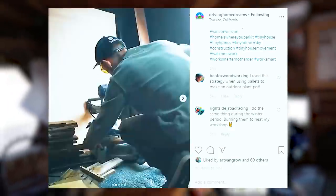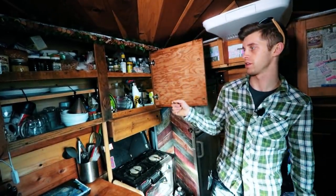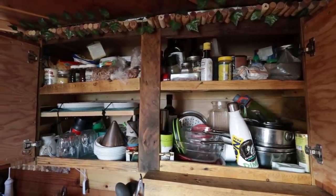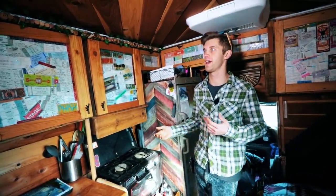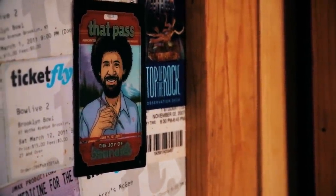The cabinets are made from reclaimed pallets — all sanded, oiled, and reclaimed. Foods on top, dishes around the bottom. I went with solid brass drawer stays, which are much better than the traditional pinching ones. Plates are stored up top to maximize every inch. I have plenty of food and cooking utensils. These are all ticket stubs from various shows I've been to over the past decade and a half — a nice way to brighten up the space. I always value experiences over possessions, so I want to highlight that.